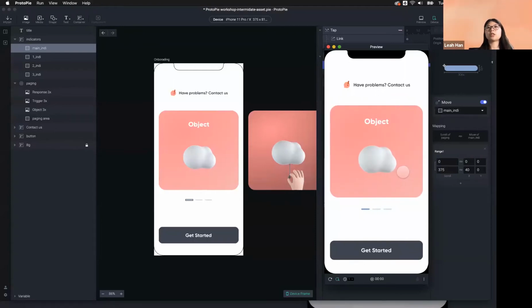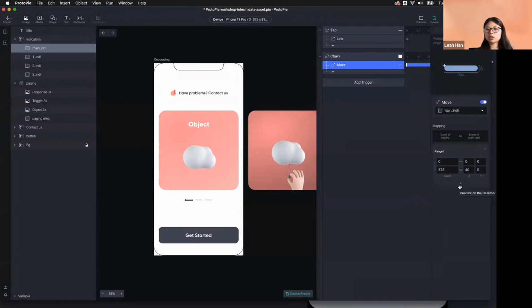Okay, now we finished the first one. It's time to make the second chain. When you make a second chain, you just need to click this plus button below it. So you will create a range 2. And this time we need to make it from page 2 to page 3.